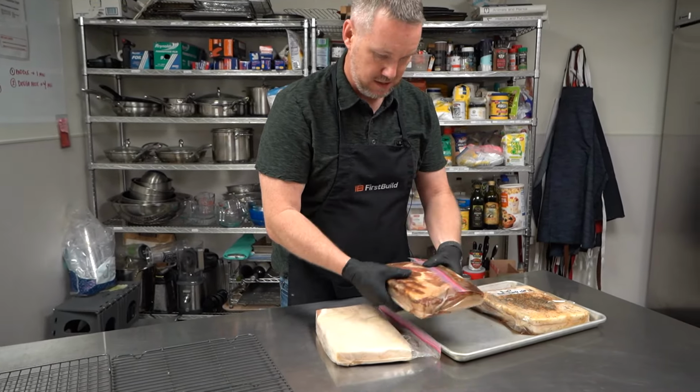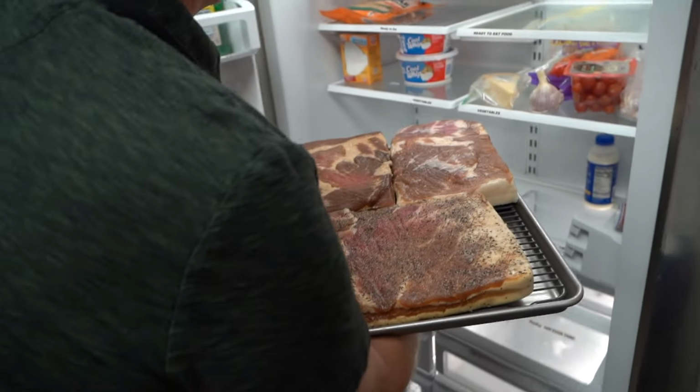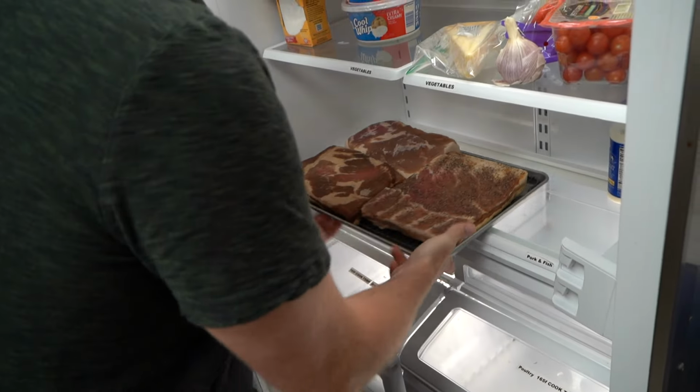We're just gonna get these out, rinse them off, and go from there. So I wanna get the brine off of here. I don't want it to be overly salty. What I'm gonna do is rinse it off, and then I'm gonna let it air dry overnight in the fridge on a wire rack, and then we're gonna smoke it tomorrow. Don't drop it. See you tomorrow.